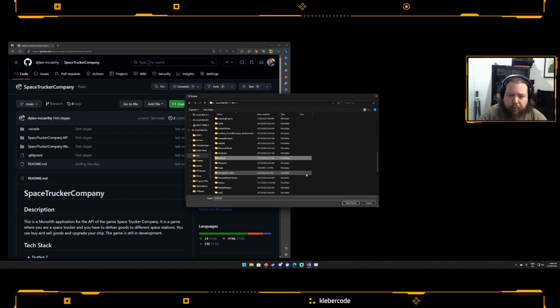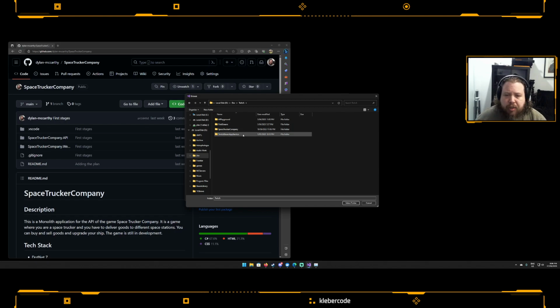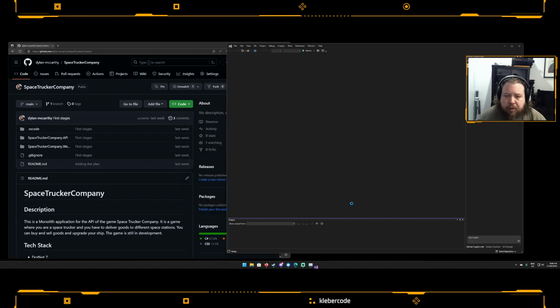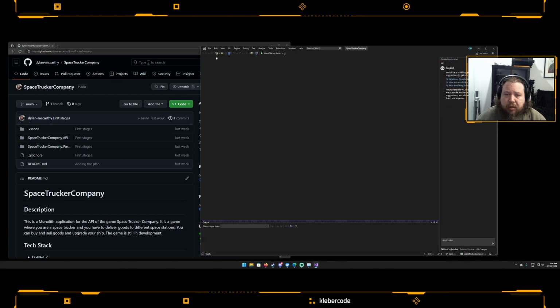So we've got all our Copilots and stuff like that. So let me just go through all of my side projects. Here we are. This truck company. Now it's mostly going to complain because I haven't got a Visual Studio solution set up for this. One thing I do like about working in Visual Studio Code is you don't have to set up a solution, don't need a solution file, all that kind of stuff.